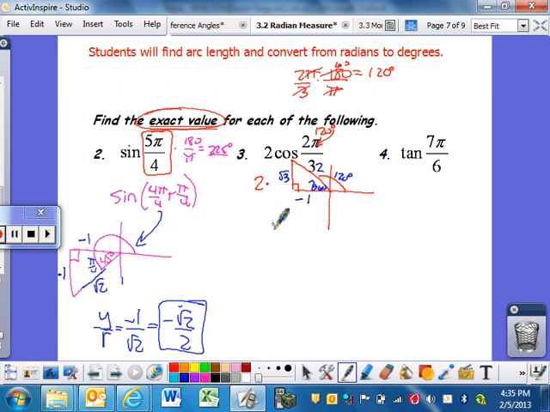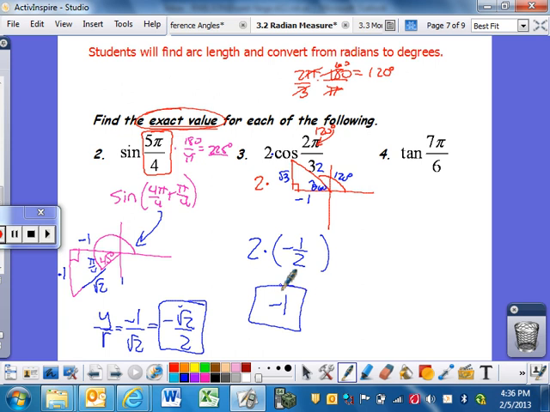Okay? So I know that I need to go 2 times my negative 1/2. And then I multiply the 2. This 2 up front is just the multiplier that you do at the end once you find your relationship. And so you end up getting just negative 1.